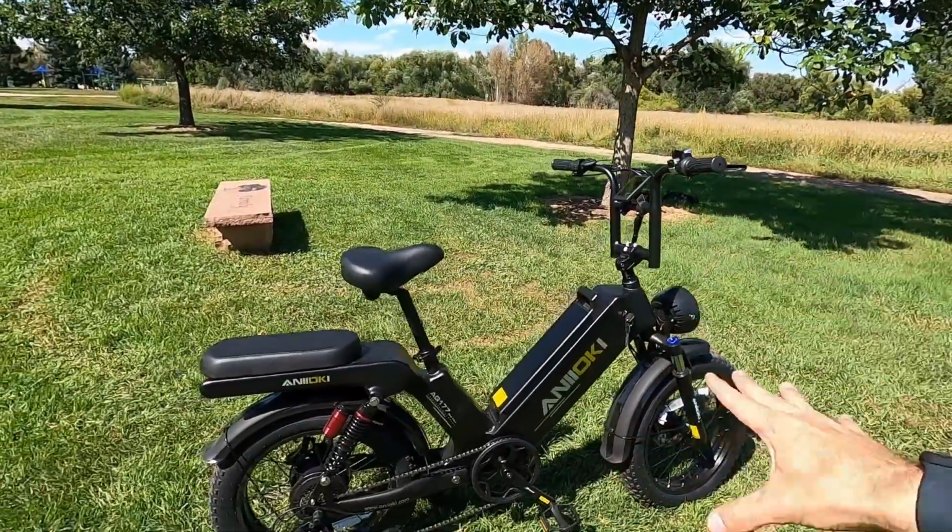Now you do pay a cost in terms of weight. This is also the heaviest e-bike that I've reviewed, coming in at 116 pounds, and that is really hefty. If you have to carry that upstairs or something, that is going to be very difficult. You're gonna have to do 2 trips with the battery separate, most likely. That's what I have to do. And if you need to carry it on a bike rack behind your car, you're probably gonna have to take the battery out for that, which isn't a huge deal. It is still really heavy even without the battery, coming in at about 89 pounds. So even for a fat tire electric bike, that is a lot of weight, especially for a small platform.